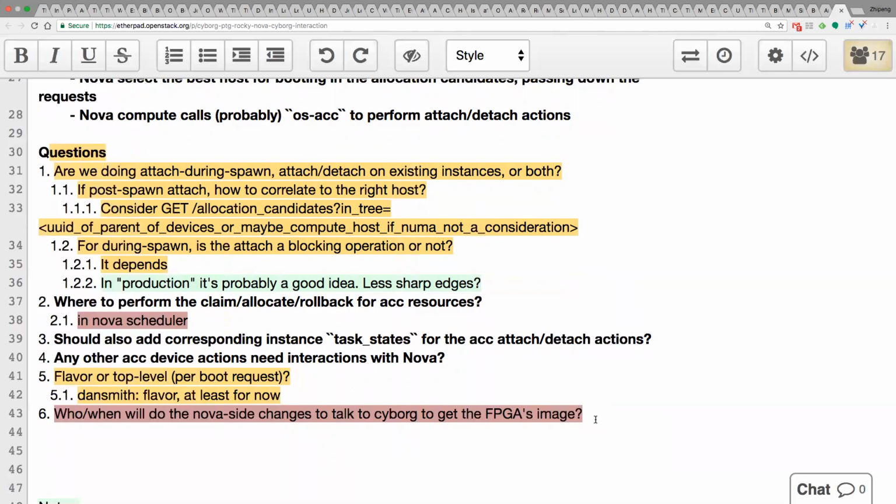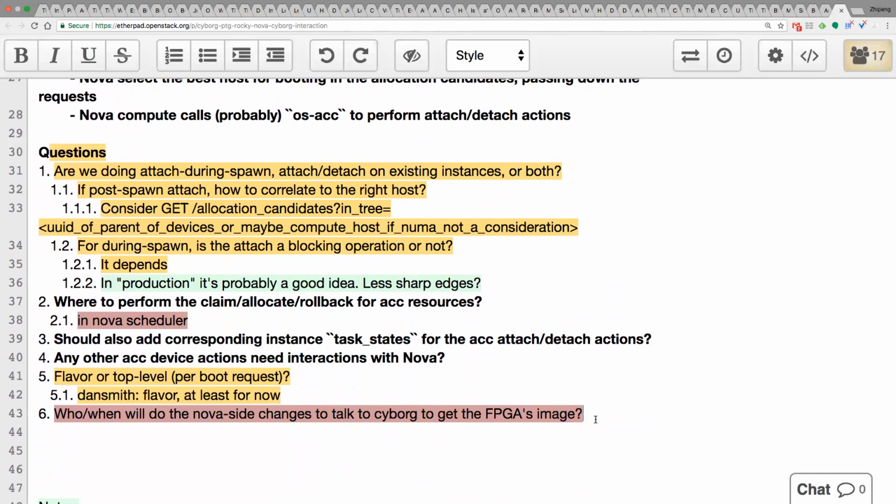Function. No, placement looks only at the trait. It's going to select all the providers with FPGAs in them, and subsequently some filter looks at extra specs and narrows it down further based on the requested function. Yes. So you're going to request two things. It's going to have the model of the FPGA and then the thing that you want inside of it, the function. So placement is concerned with the model, and then the Nova filter is concerned with the function.